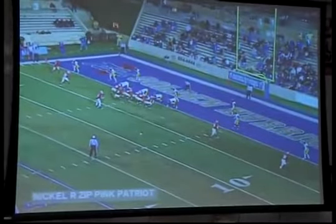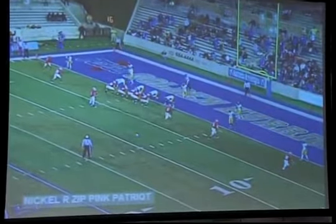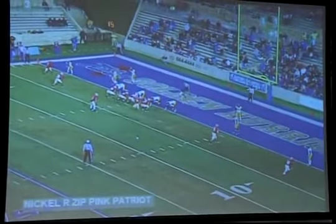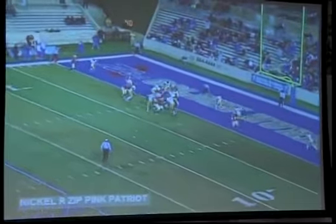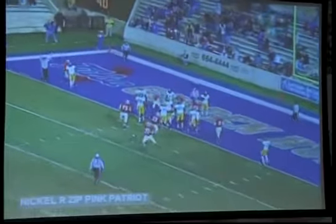Okay, let's go back, coach. This is nickel right zip. Gets us into a 2x2 or into a doubles look. Okay, that's nickel right zip. Pink Patriot going on black.